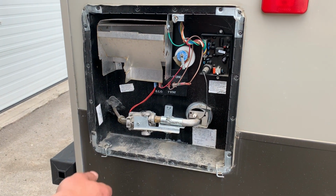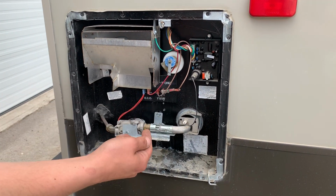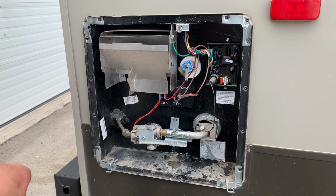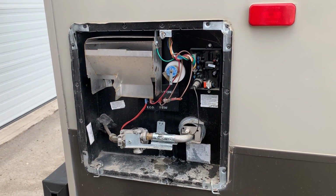Whenever you're turning on your hot water tank, all of your controls are just inside. Before you ever turn it on though, you just want to hit that relief valve there. Make sure that bit of water comes out. That bit of water coming out is just letting you know that it is full, it's ready and safe to fire up. If it doesn't come out, you just want to turn on your water pump, turn on water of some sort, and make sure that is full before firing it.